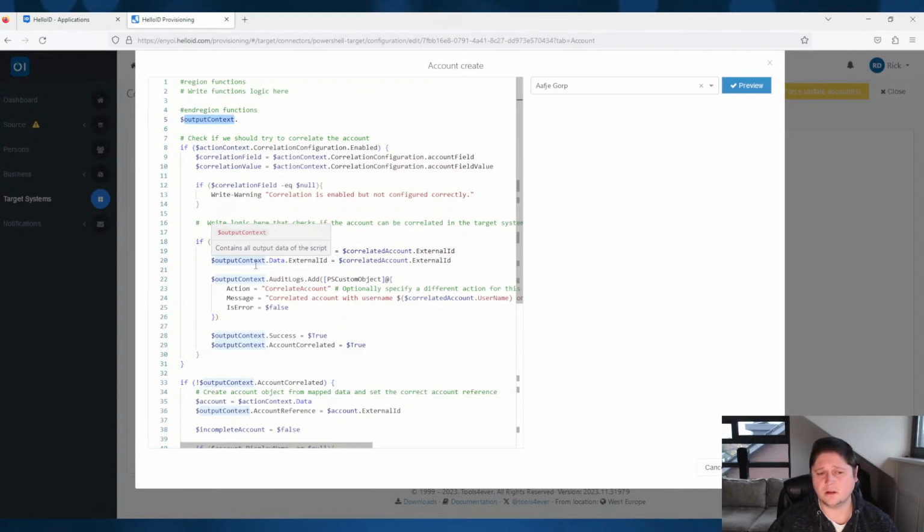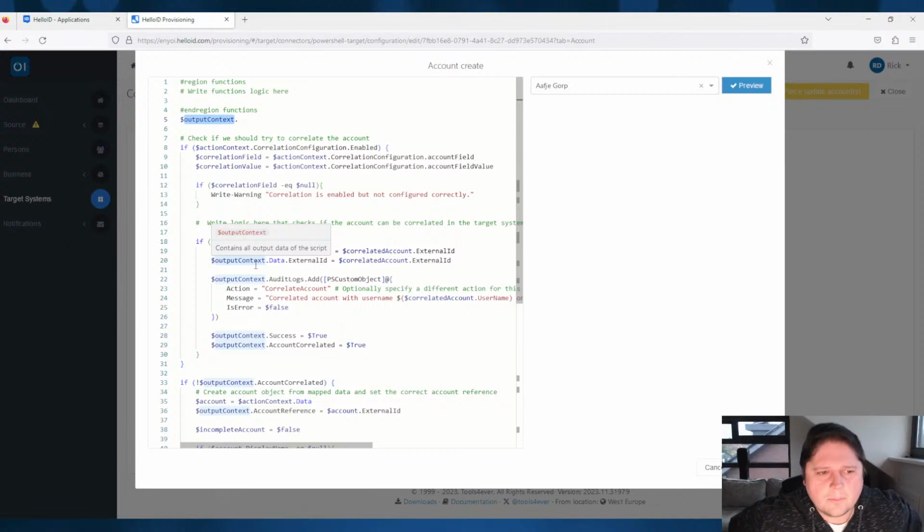And of course, in output context, only the data that should be sent back should be put in. So do not put extra data in fields that don't exist in the output context, because that means it could break in the future if you are going to add new data to the output context, the action context or the person context. So please be aware of that. You don't use those too often and don't create new properties inside the object. And this will help us all to have a better migration and to supply new features more easily and things like that.